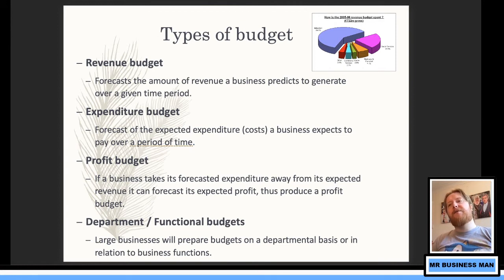Now, the idea is if we can get it as specific as possible, then that's absolutely ideal, isn't it? We don't want massive variances between our budget and the actual final figure, whether it's positive or negative, it doesn't really matter, because ultimately we want to be as on it as we can. If we knew that we were going to make a loss and we make a loss, that's better in a way, because at least we knew that we were spot on with our calculations. Really, it's never good to make a loss, but when we're talking about budgeting, it's good to be more accurate, isn't it? Gives you more faith in them.